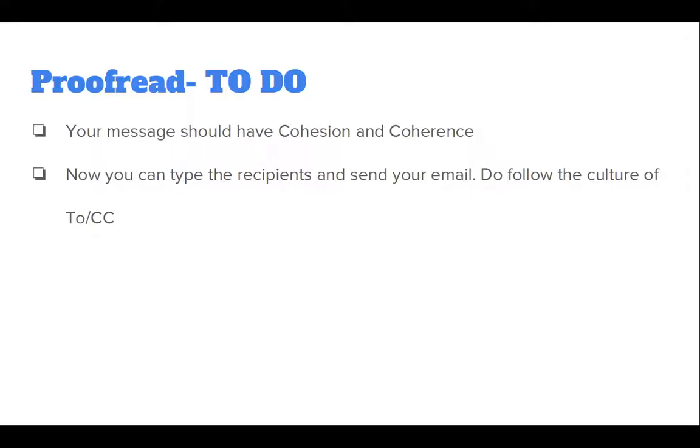So only in the fourth stage, or third stage probably, we are actually typing the recipient address, which we are doing in a reverse order. The first thing we type is To and CC, and then we'll write the subject line, and then we'll directly write the draft. We'll not see whether it's done or not. We'll send the mail.